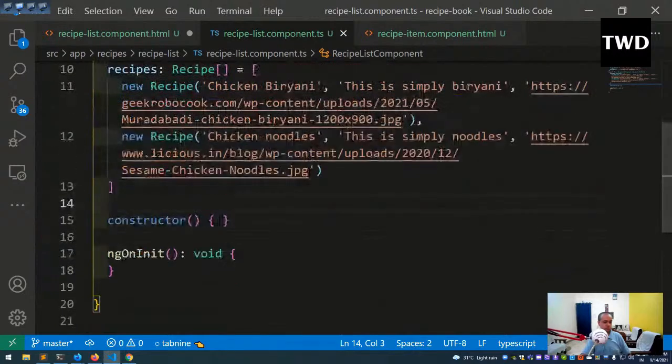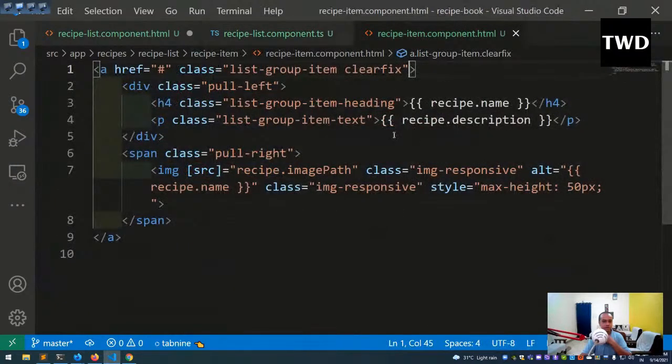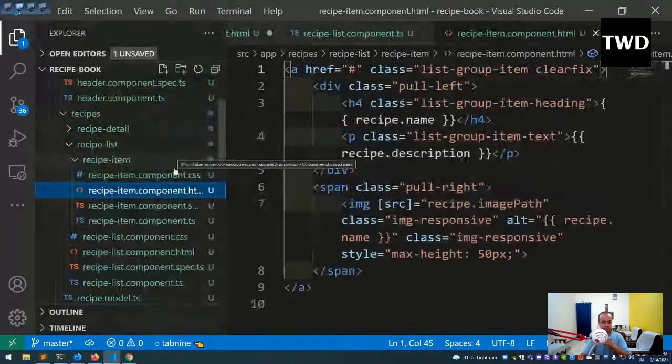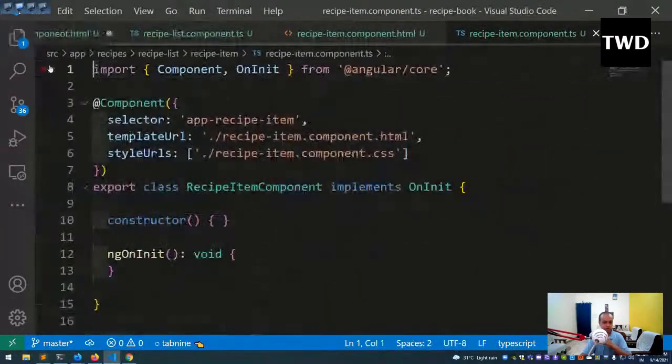Okay, so now here in the recipe item component, why am I in the recipe list? No, I don't want to be in the recipe list. I want to be in the recipe item component.ts file. Yeah, I want to be here.